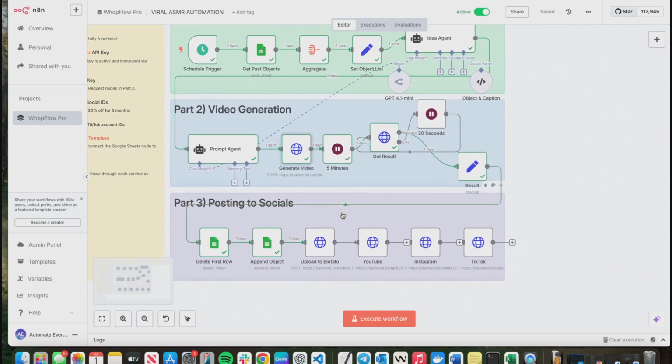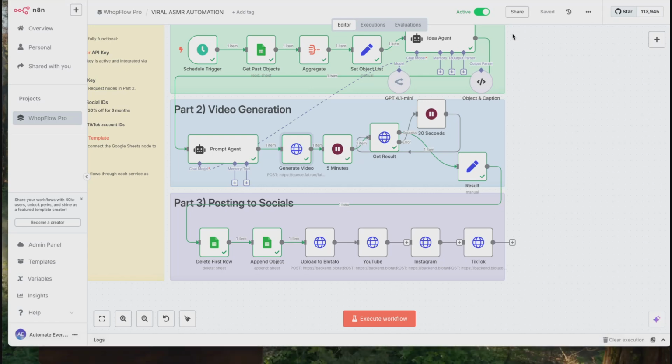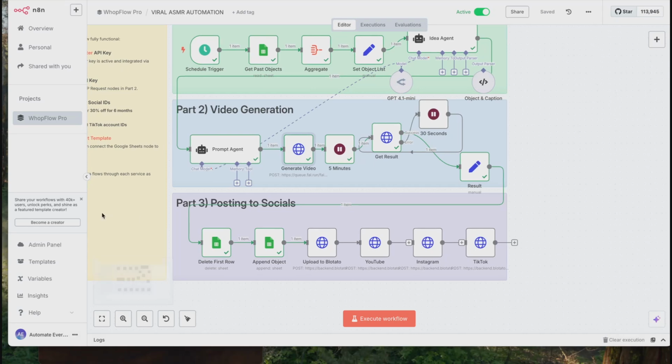That said, the content is high quality. I'm really satisfied with the content. I think that it's great, unique, and optimized for virality. And if one of these pops up, you've got great ROI and then some. The point is volume, and that's exactly what this workflow lets you do. You can post way more with this workflow than you would normally.